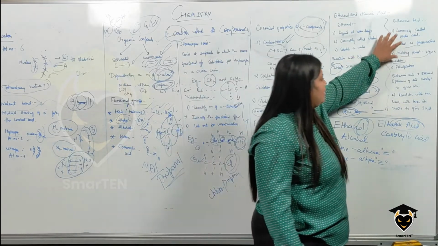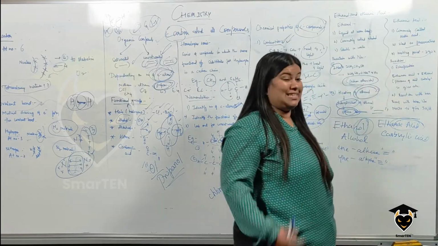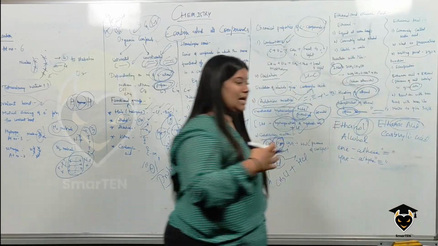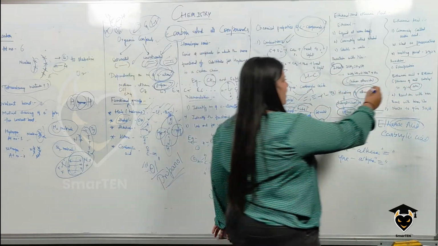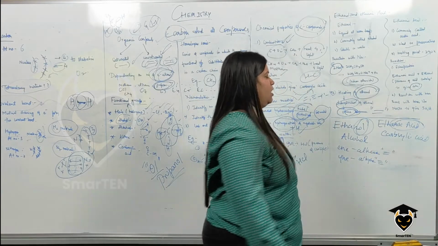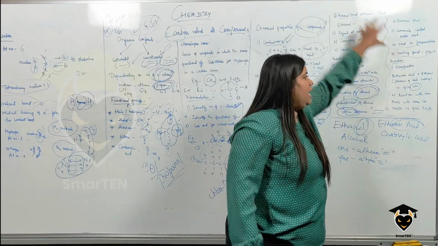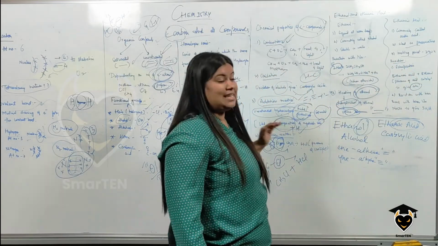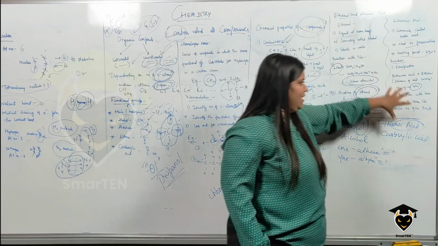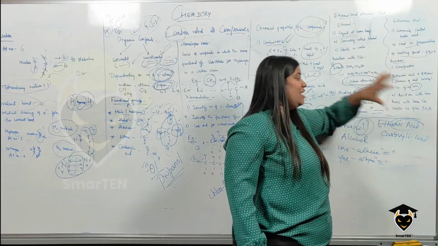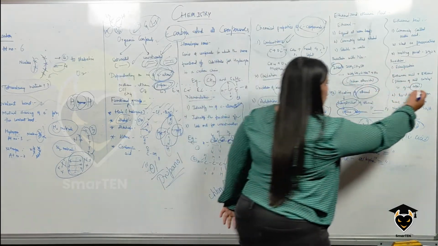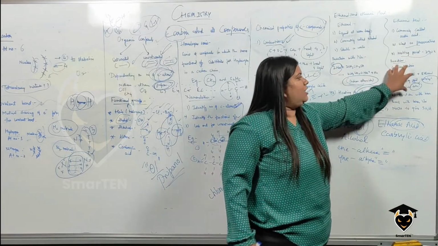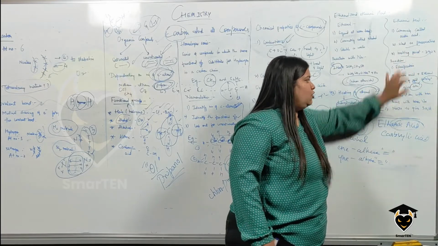Next, ethanoic acid reaction. Now, esterification. What is esterification? Basically, forming of esters. Now, esters are also a class of organic compounds. So, basically, esterification is but the formation of an ester. So, when ethanoic acid reacts with ethanol in the presence of an acid catalyst. Now, as I said, catalysts are those which increase the rate of the reaction. Here I am being very specific and saying it is an acid catalyst, which means the catalyst used here is acidic in nature. So, when we use an acid catalyst, ethanoic acid and ethanol react with each other to give you an ester.